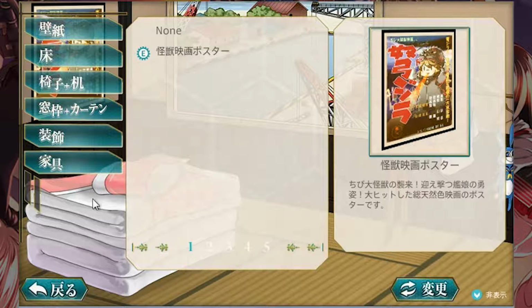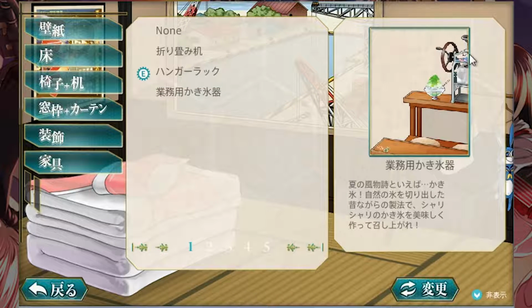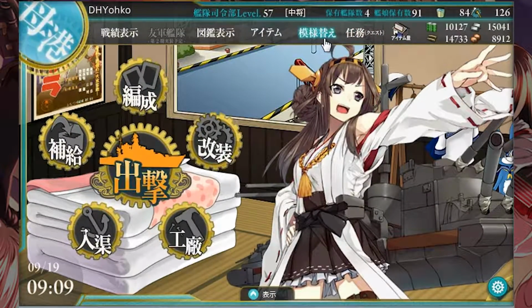There's the poster that goes there. You can have nothing if you want. Then there's stuff for over here on the right corner. You can have a slushy machine. You can have a folded up table there with jackets and all sorts of things. And there really is a bunch of stuff in the store that you can buy, but a lot of that is rather expensive. Now, moving on.